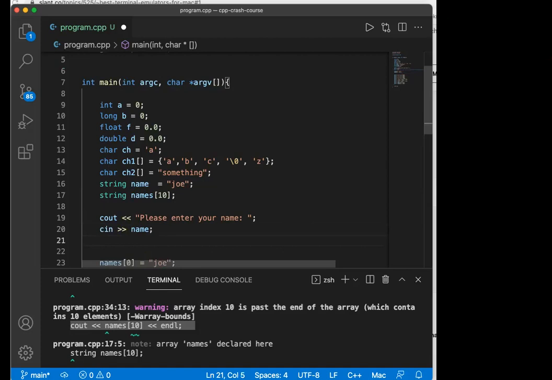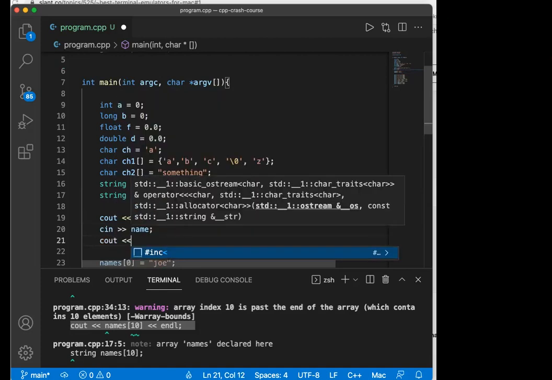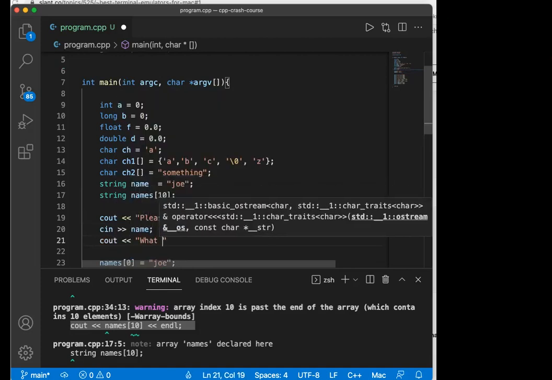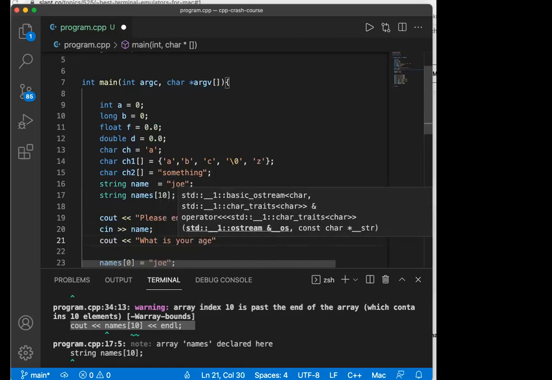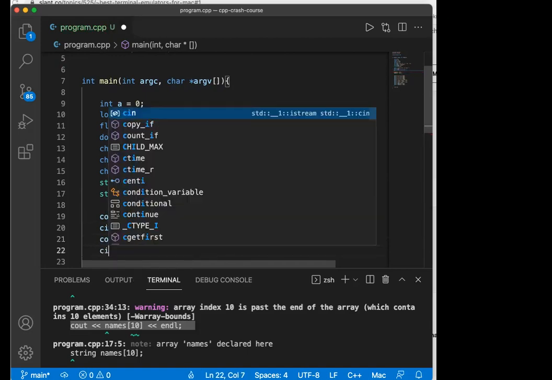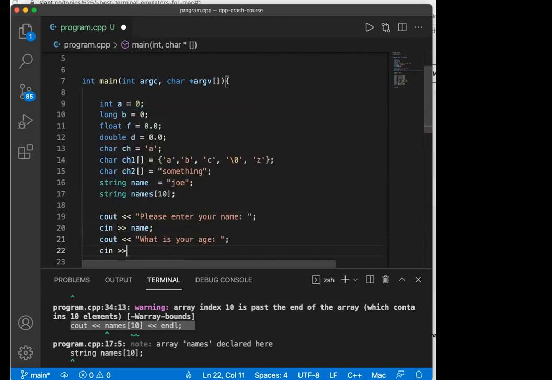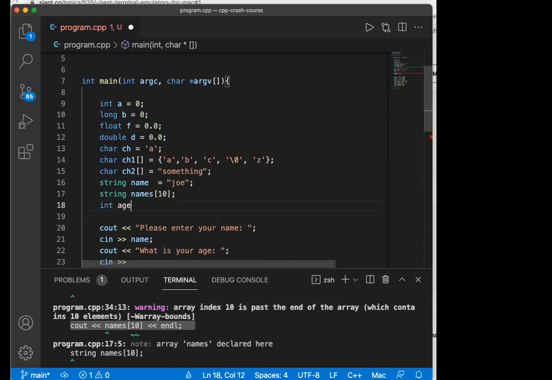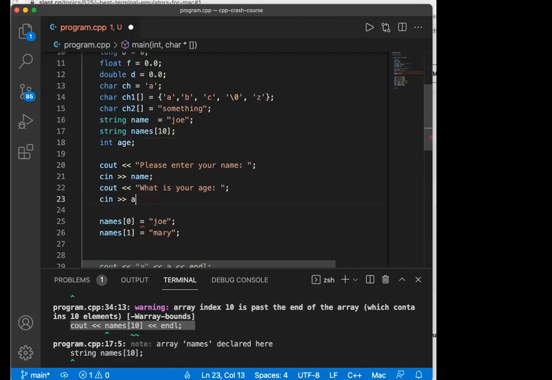So now I'm going to say also cout, what is your age? And then I go ahead and output that, and I'll take in the number, and I just store it. Normally the variable should have better names than like A, B. They should be whatever they are. Like if I'm going to store age, let's do that. I wanted age, and I don't even have to initialize it. I can just do whatever, right? So then I just say cin age.